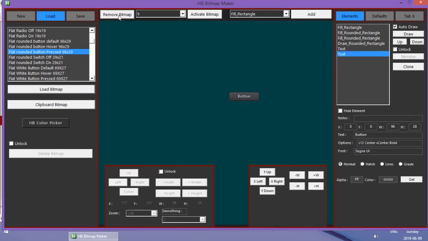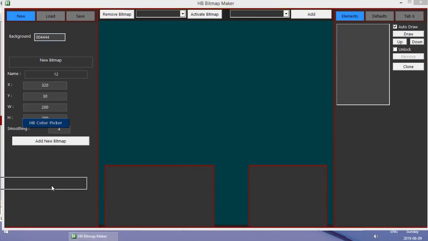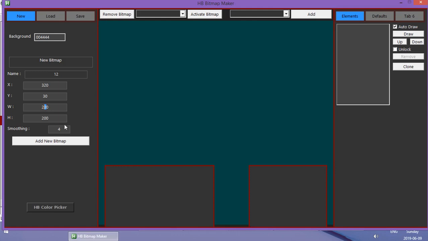Alright, so let's get into it. When you start out, you're going to want to create a canvas. That's the bitmap part, an area that we want to draw graphics to. Usually you're going to have an idea of how big you want to make it. In this one, I'm going to create a window that's about 250 pixels by 250 pixels.